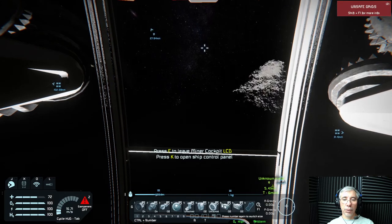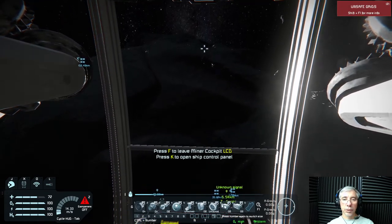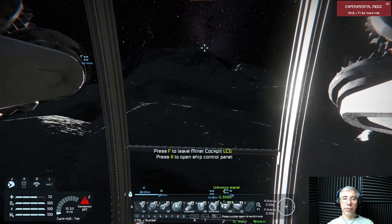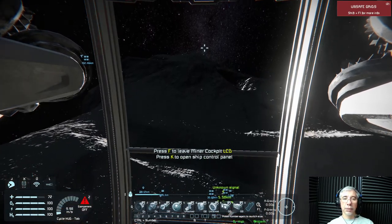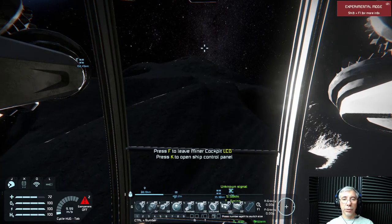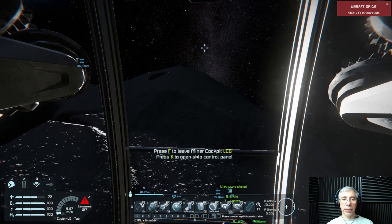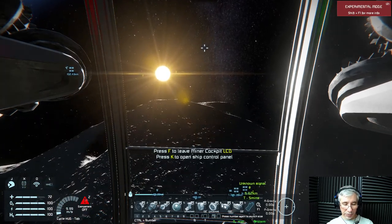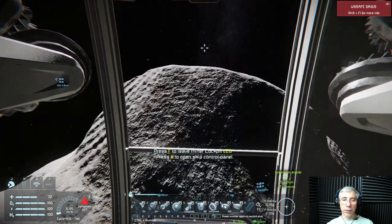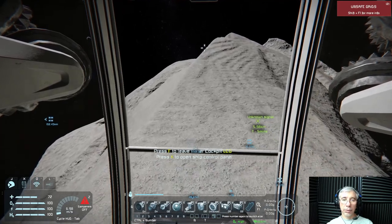So yeah, what we are going to do now, the plan here is just to go around the asteroid. We have to be close to the surface to have a chance of detecting something. Yeah, sometimes it's hard to find something. And we are looking in particular for uranium. And that's, I will say, not that frequent. Sometimes you see the ore deposits on the surface, depending on the material, you can see them.